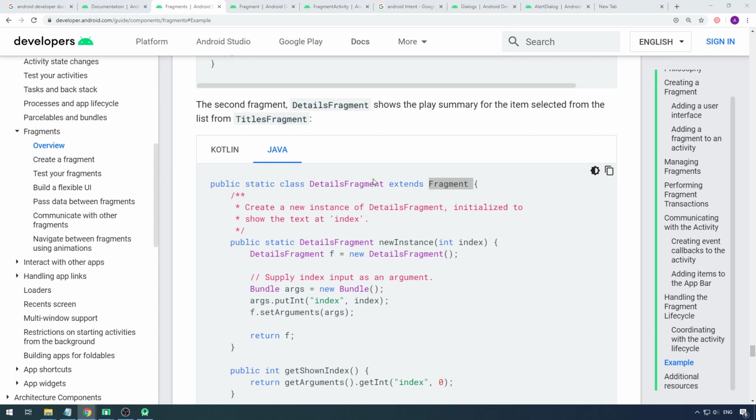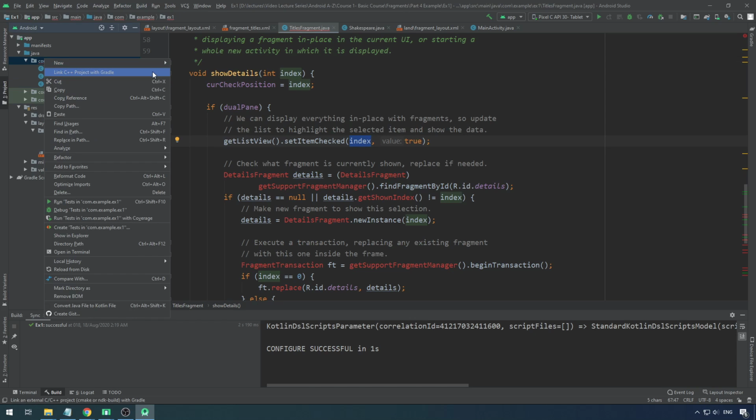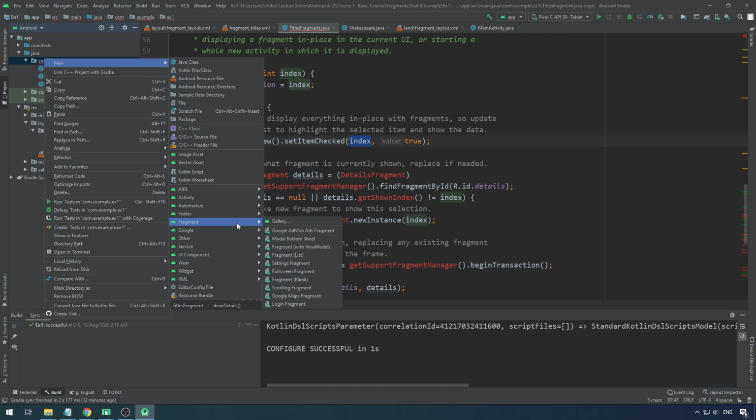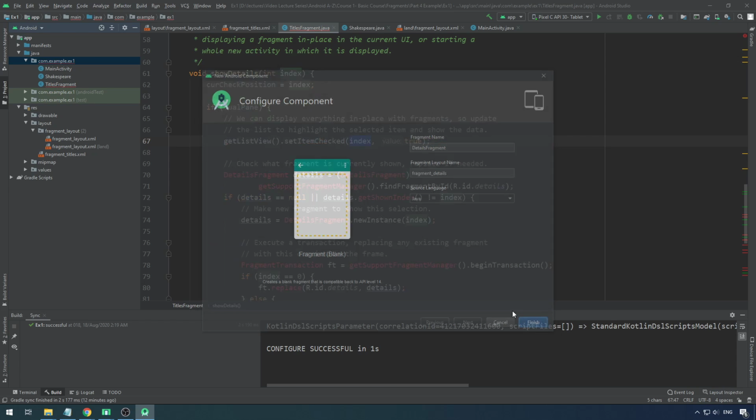So let's create this details fragment. Let's right click, new fragment, blank, details fragment.